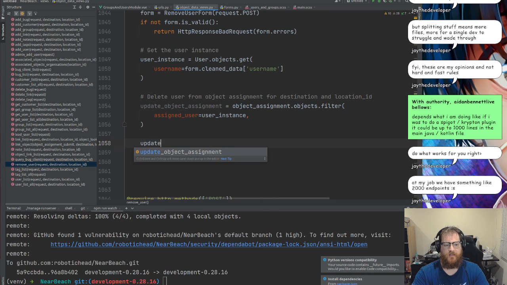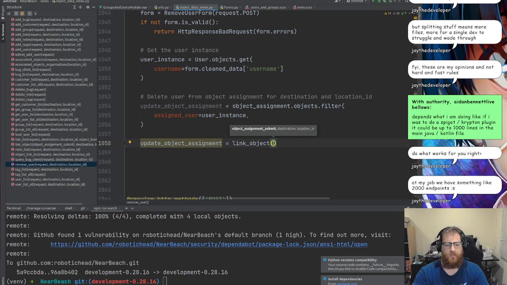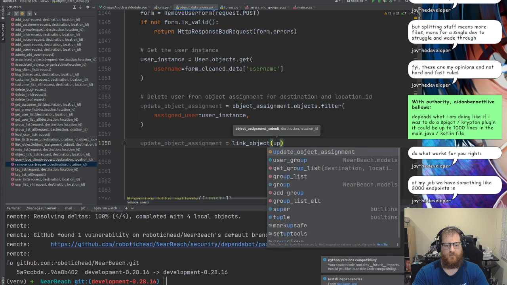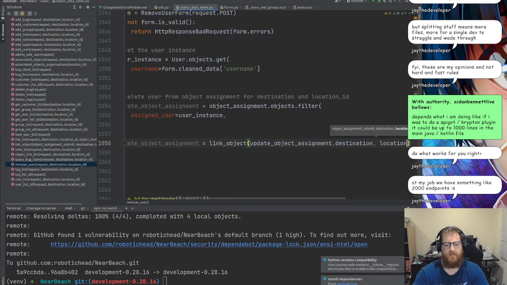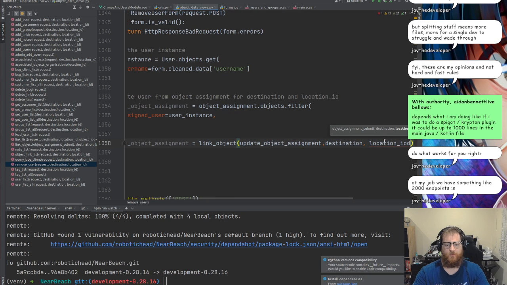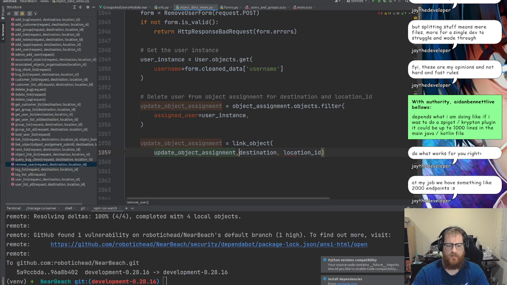Then update object assignment equals this, and then it would be update object assignment destination and location ID. It should be spelt right. Right, keying that like that. All right, cool. Just because I don't want that really too long.